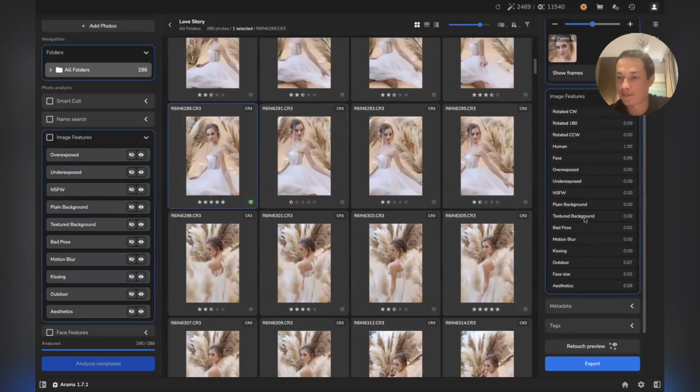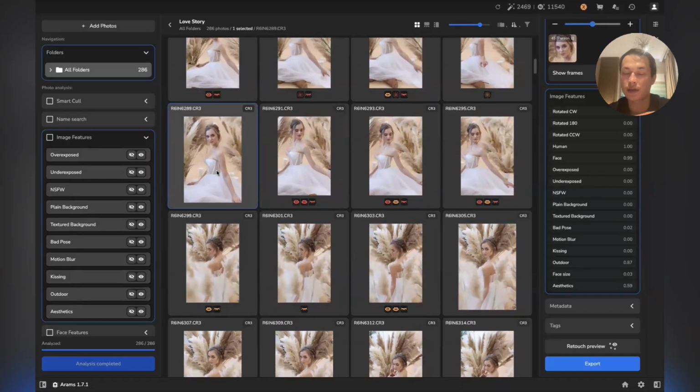Right now maybe it's not that intuitive because it has just numbers, but there is a way to see some features on your previews. You can hit I, and you can change the way that your previews are displayed.